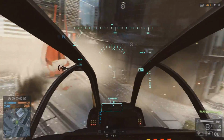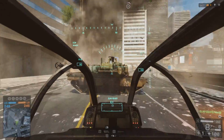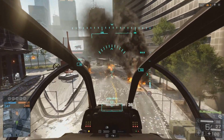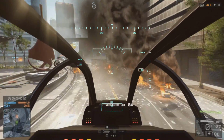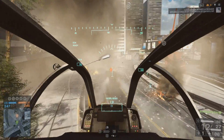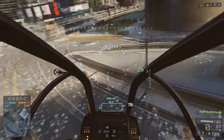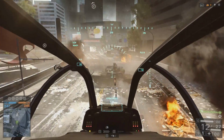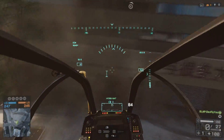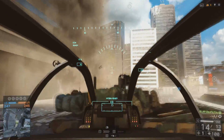Alright. So right now Zunis do pretty good damage to tanks. Let's check out the Hydras. Alright, let's hit this tank from the back with the Hydras. 84 damage. A little bit less than the Zunis, but that's not too big of a deal. Alright, let's try the front. 79. I believe that's a little bit higher than the Zunis. Now from the side, 84 damage, and that's 4 damage higher than Zuni rockets, which is interesting.